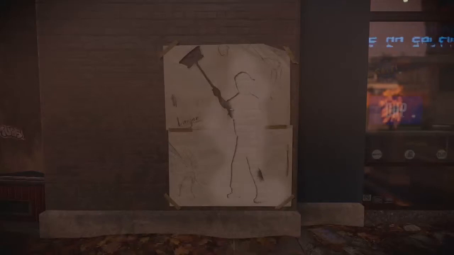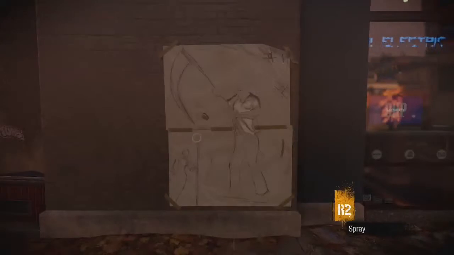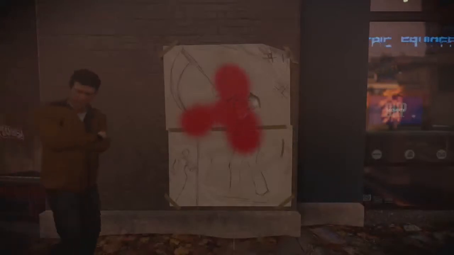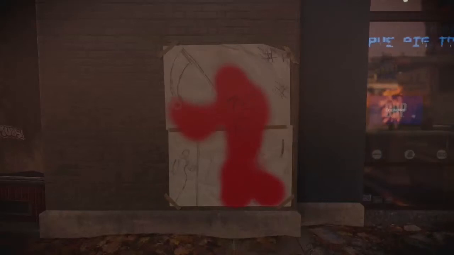This is going to be another ode to Cole McGrath from Infamous 1 and 2. It's next to his video store, which seems to be all over the city. Hey, that guy walked right in front of my paint job. How'd he do that?